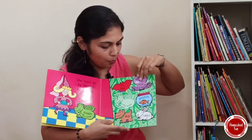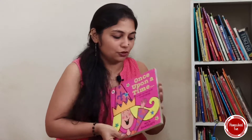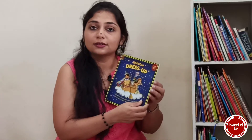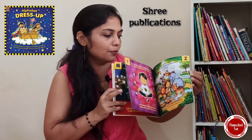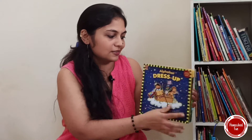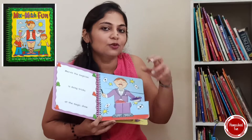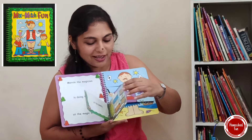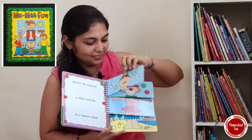There are pop-up things which kids can use their imagination with — how to make it, what to use it, where to use it. All those skills can be introduced in this book. There's also a very fun book that gives knowledge about all the alphabets and many words can be learned for each alphabet — the dress-up book. These mix-and-match books are very interesting and introducing them at primary ages develops a love of books that will stay for life.